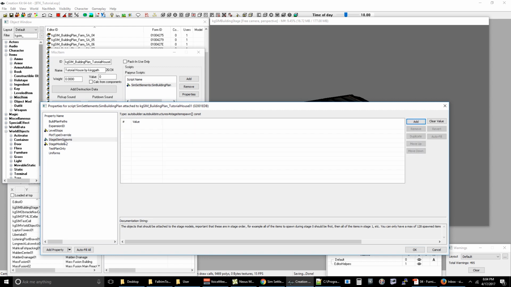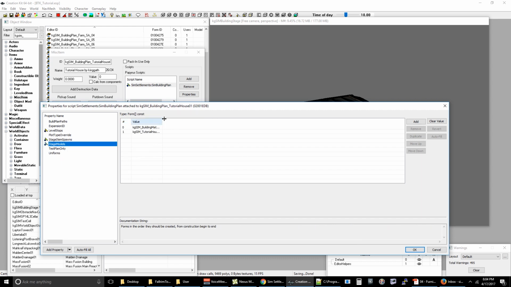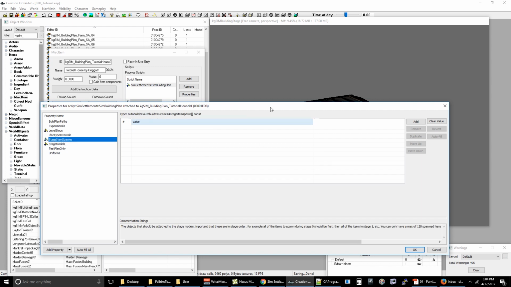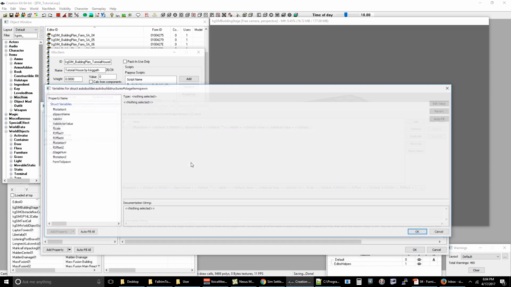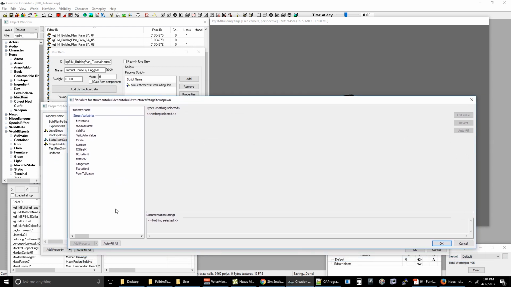So what we'll do is we'll double click this. And then this screen, this is a list, and it's very similar to what we had for the stage models here. So essentially, we're going to be adding each of the items we want to be able to spawn into this list. So let's go ahead and hit add to start the first one. And this, just like this other screen, you may in the future see new things added here, but you only need to worry about these fields that I'm going to go over with you. The rest of them are more advanced things, which you'll learn about eventually.